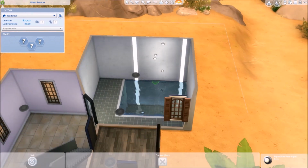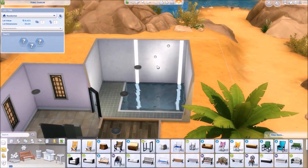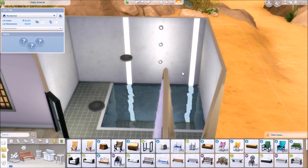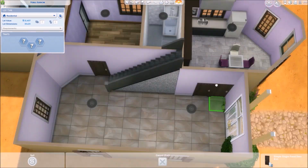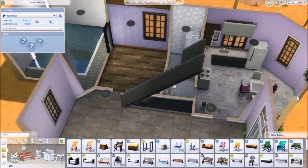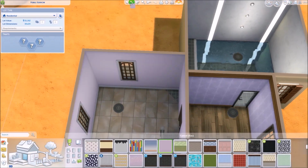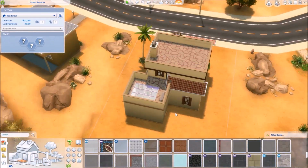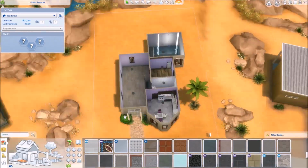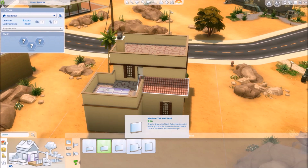But I couldn't obviously afford the clutter, so if you were to download this and put it in your game, sorry if I just hit my mic by the way, if you have any money left over, then I would definitely add some clutter, perhaps add some more expensive objects, just to really give it that more homely feel. But if you just want a cheap mid-range house, then you can definitely just download it and keep it as it is, if you want to download it at all. Not that you would, because it's not the best, but hey, I like it.